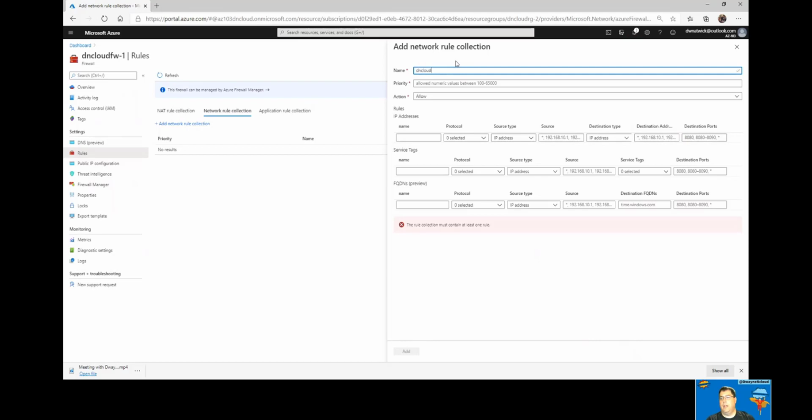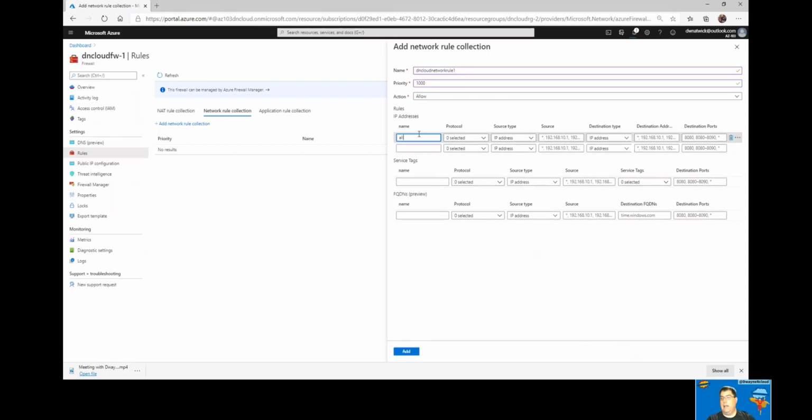So if we want to create a network rule here, and we create a priority just like we did for an NSG, we're going to allow traffic. Let's make this allow HTTPS. We're going to set our protocols. Source type IP.